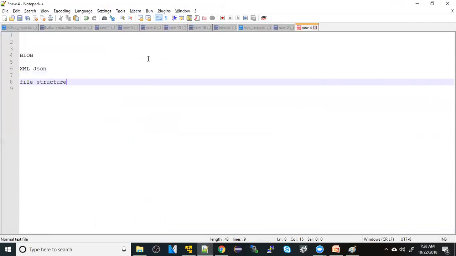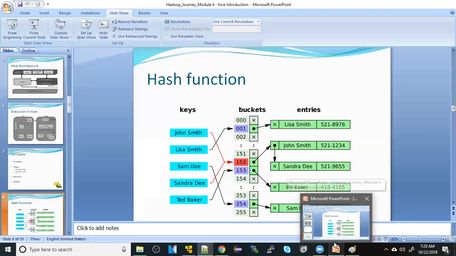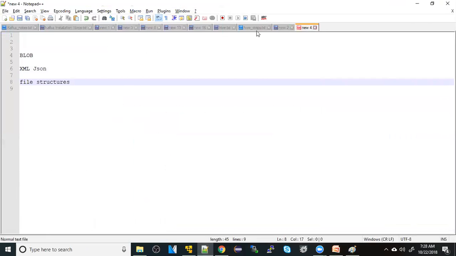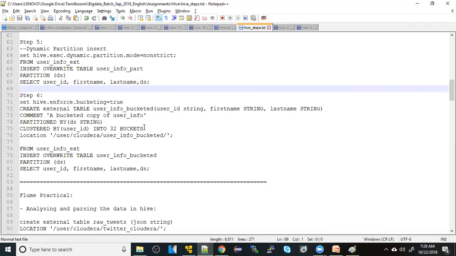One question. You told about bucketing and partitions, right? Are we specifying bucketing explicitly, how many buckets we require, or is it decided by the system? We are only specifying it here. We specified 32 buckets, that is why it created 32 files. And for bucketing, we cannot specify random numbers. It has to be 32 or 64 or 256, in multiples of 32 only. Maximum 512 we can go, I guess. So we will not be able to randomly give some number for buckets.